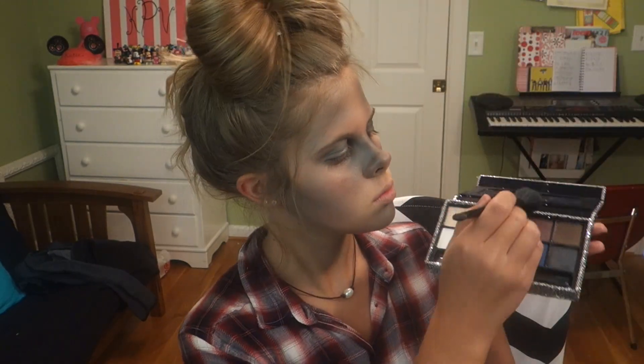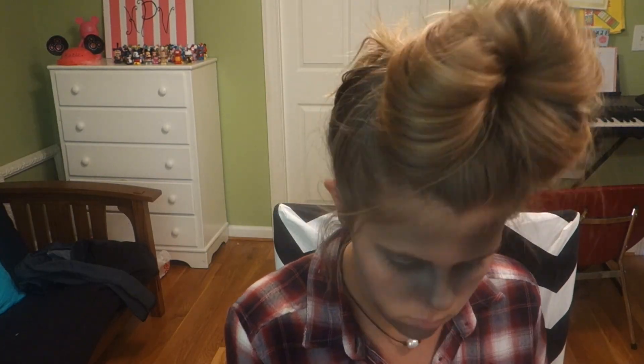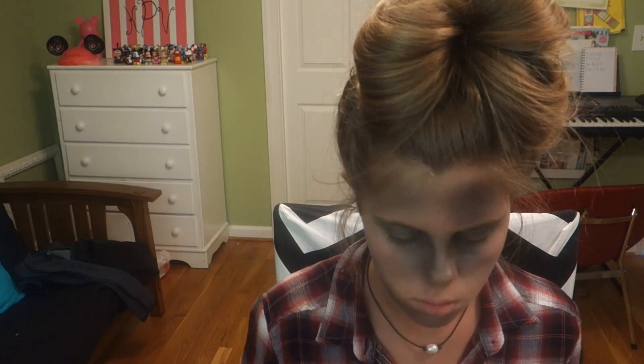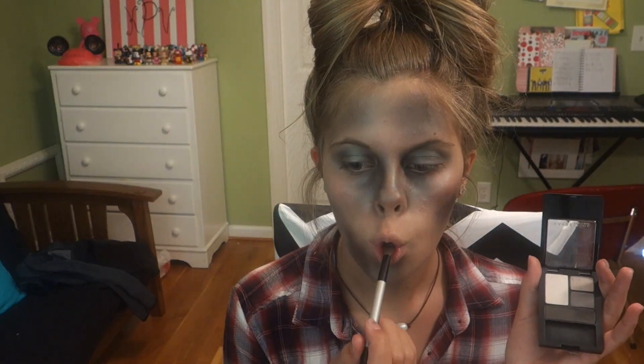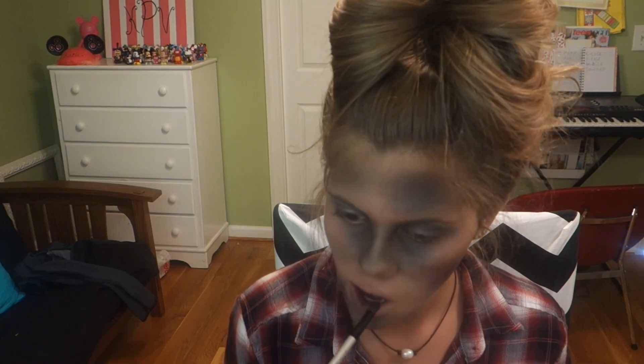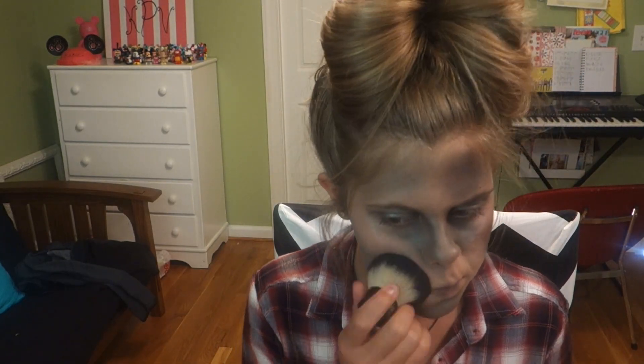Now we're making some zombie bruises. For the first placement — which is a terrible idea because it makes my cheeks look chubby — you just take the purple and brown colors and make little circles wherever you want on your face to look like bruises. Then for the lips, since they're already pale, take a grayish color and focus it on the inside but spread it all over to discolor them. Finally, use a lighter powder all over your face to set everything so nothing comes off or smudges.